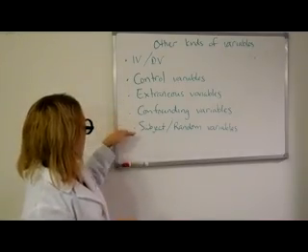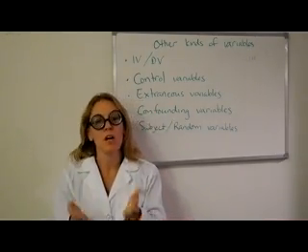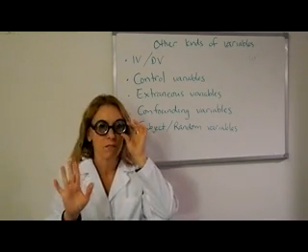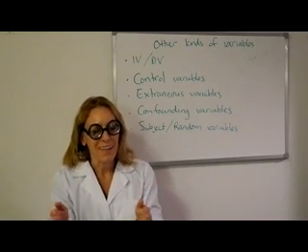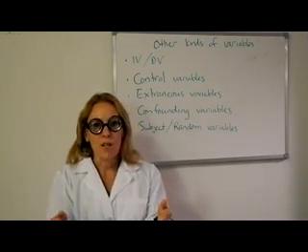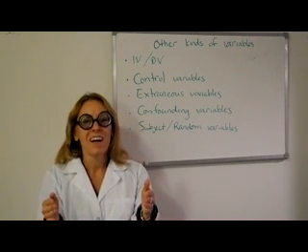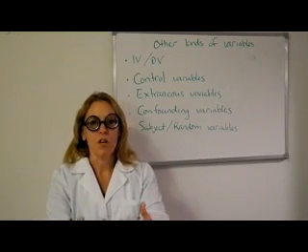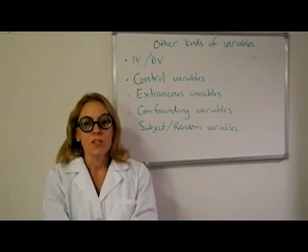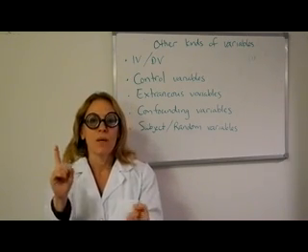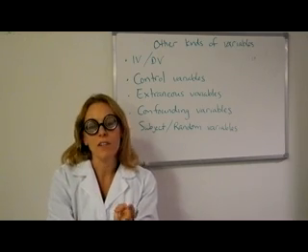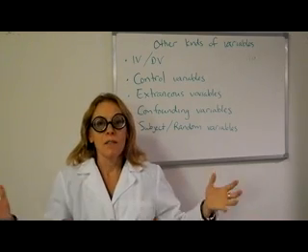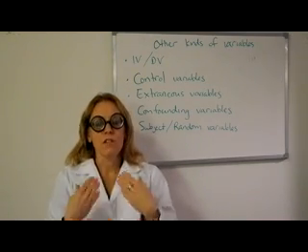Okay, and then finally, subject variables, sometimes also called random variables. We're going to use random so many different ways in this class, but generally I try to be good about it. A random variable is a variable that a subject brings with him or her, or a participant brings with him or her to the study. So whether they had breakfast or not, what they look like, how they feel about different things, all their attitudes, their personality, all those different things come into play, and those are all subject variables, or also random variables.